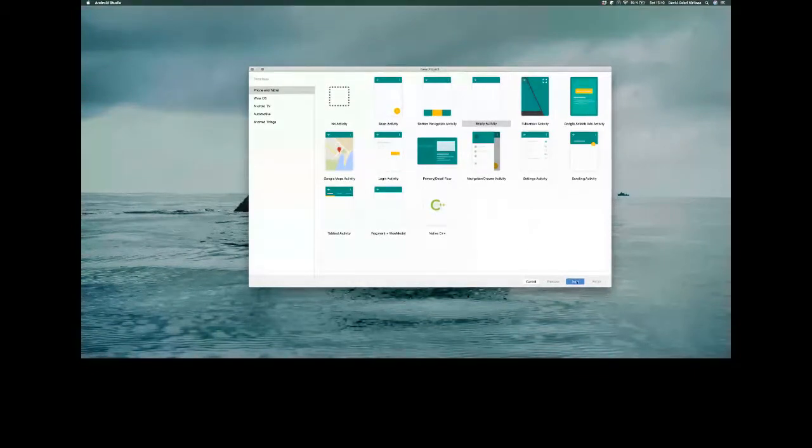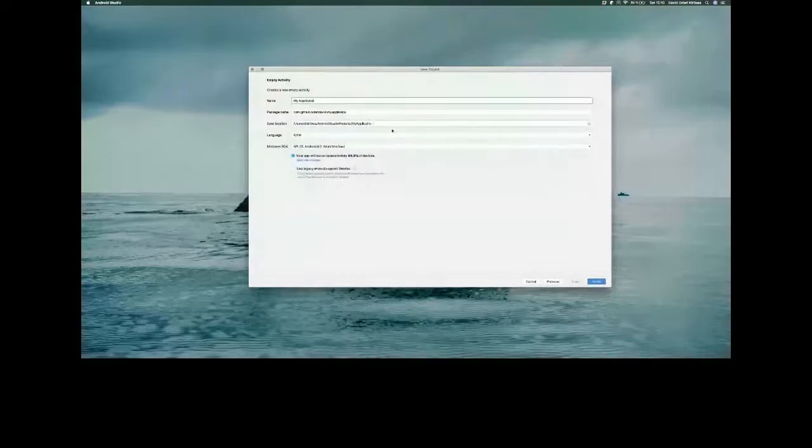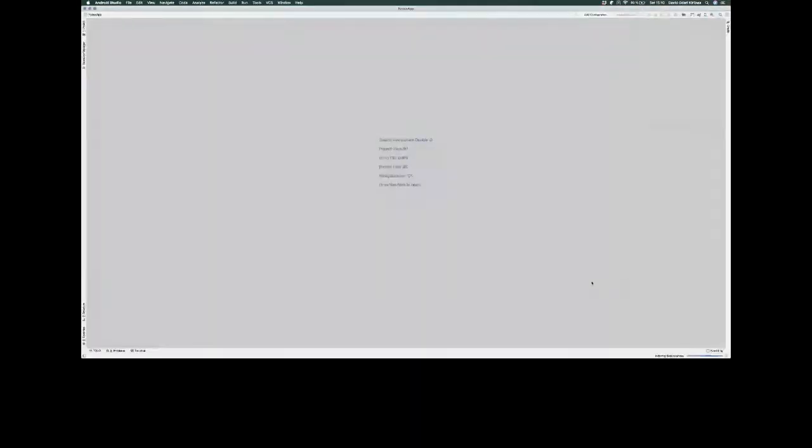So we'll call this, yeah, not really innovative, but it works. And we wait for Gradle.